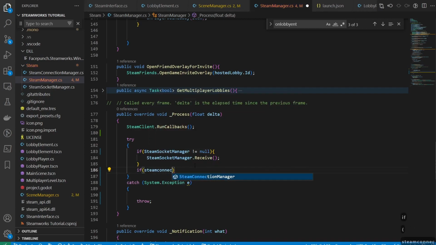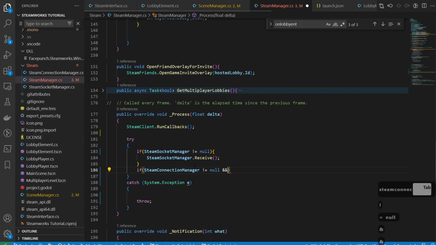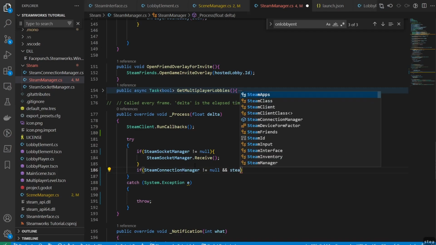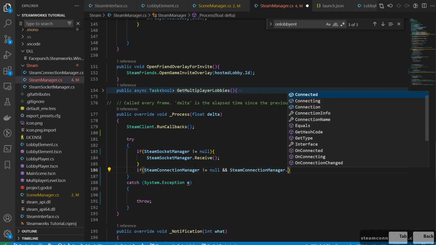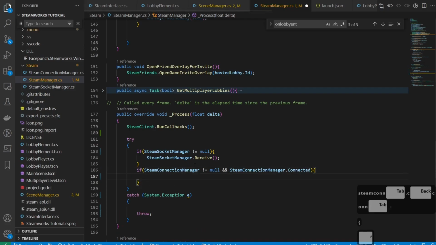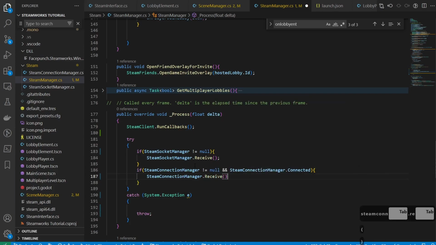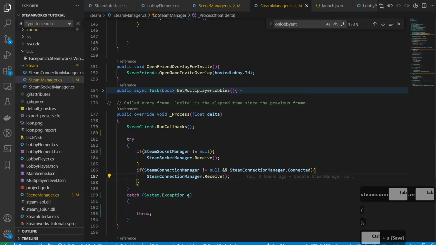So if Steam connection manager does not equal null, and we need to make sure that we're connected to our server, so we can say Steam connection manager dot connected, then we can actually do our receive. So Steam connection manager dot receive. And there we go.